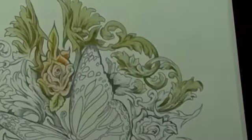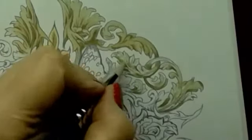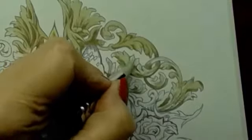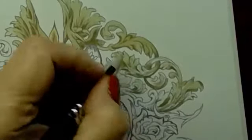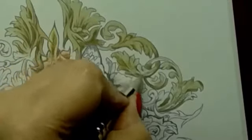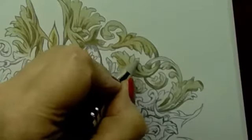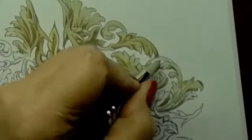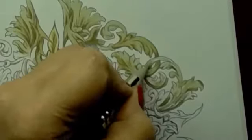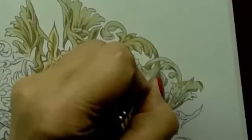You could do this, and then you could get a damp brush, and you can manipulate it, and you can use it as a watercolour. You could do that. I'm just using this particular one as a different way. I wouldn't do the water in this particular book because it'll crinkle. But if you're not bothered about crinkling, the best thing to do is to photocopy a page and use it with watercolour.